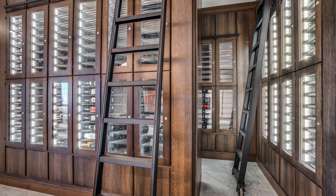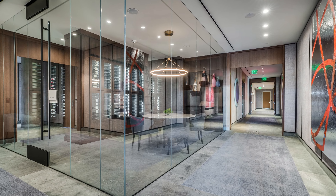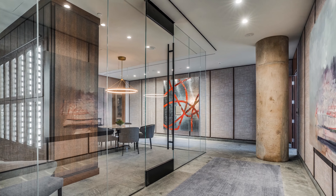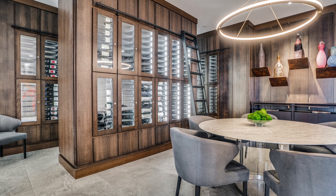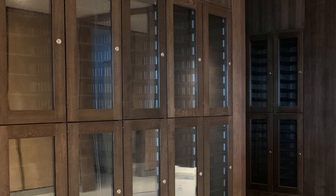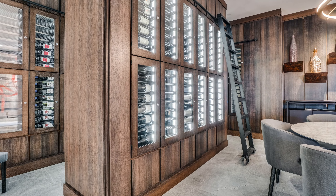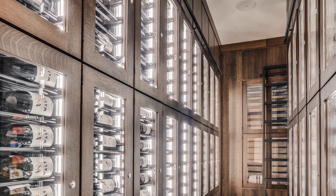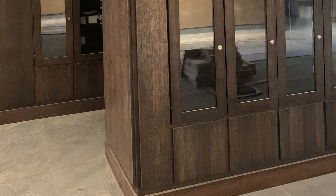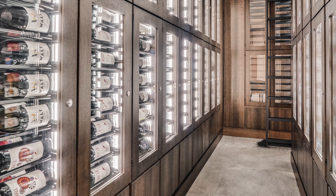As usual, we'll start with behind the walls and work our way in. The wine cellar has two full walls of glass, which allow it to be a focal point on this residence-only floor. What's great here is that the room itself is not climate-controlled — only the lockers. There are three self-contained Wine Guardian refrigeration systems in the ceiling above the cellar, and each one is sized for and ducted to a bank of wine lockers. The locker banks have insulation and vapor barrier around them to tightly seal those individual environments.